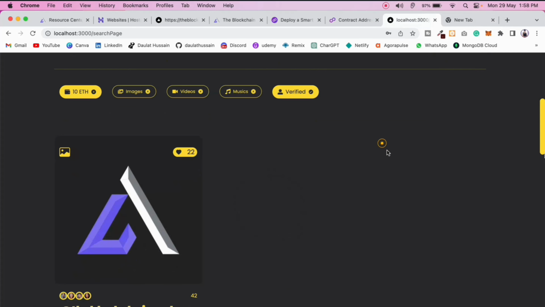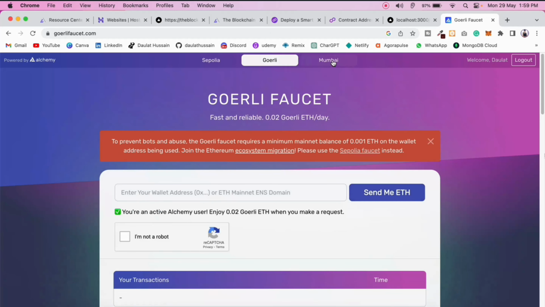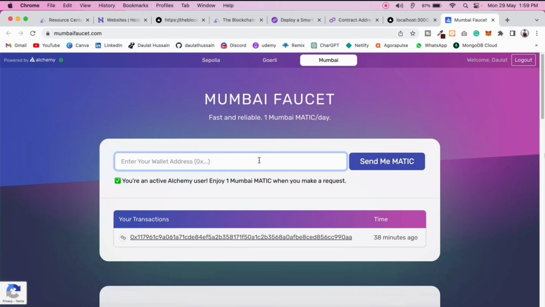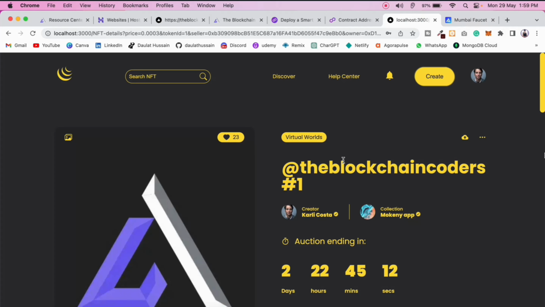Click on that and we have all of these details. So our detail page is also working fine. You can see everything is working fine, and I can see that my other account doesn't have any Matic coin, so I can't create. Let me copy and let me come back to the faucet and get some. Let's see, because I already got a couple of faucets in the morning, so maybe I'll get, or maybe I won't. I don't know. You can see I can't get it because I took in the morning and I have to wait for 24 hours to get another one, so I can't get it. So I'll wait, and I'll start recording.